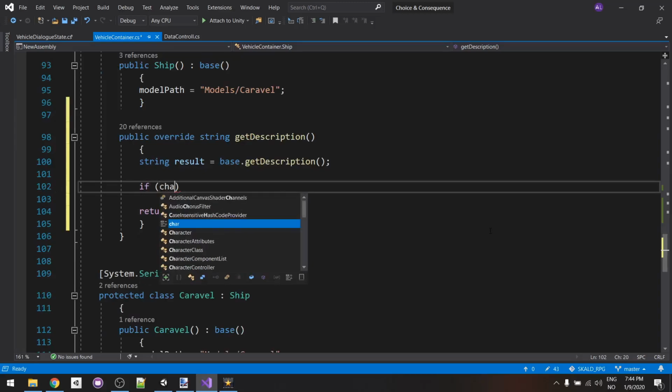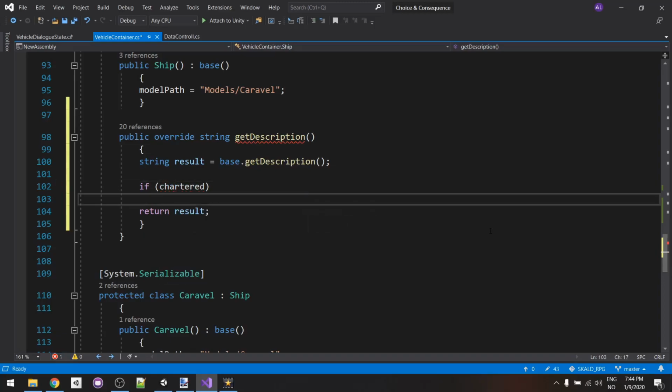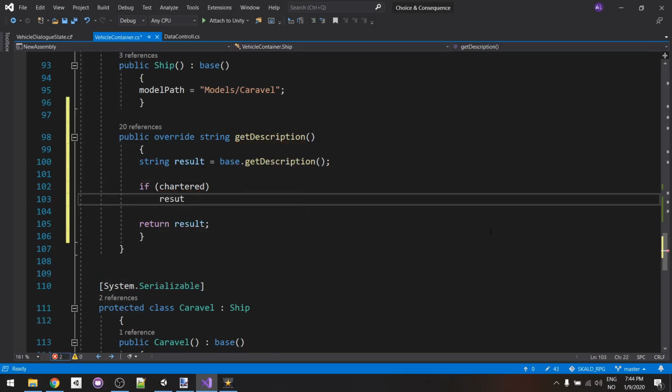We can do if the vehicle is chartered, we add to the result a new line: the ship has been chartered and you may come on board.